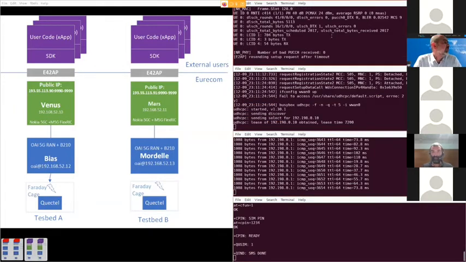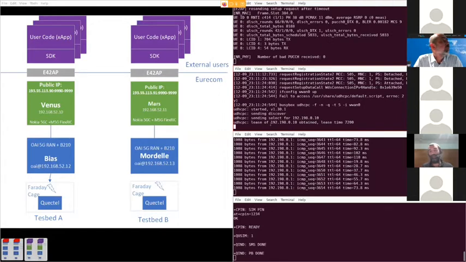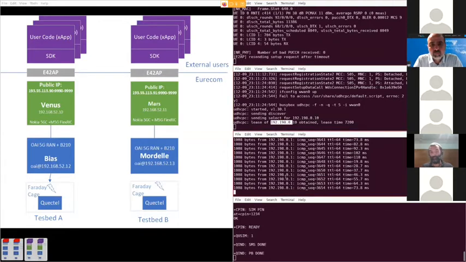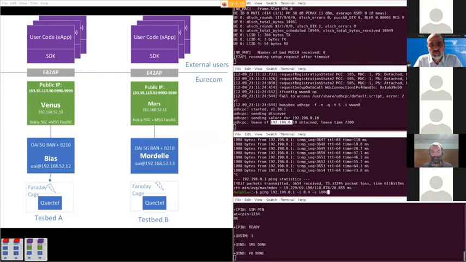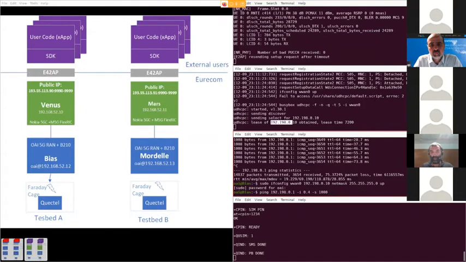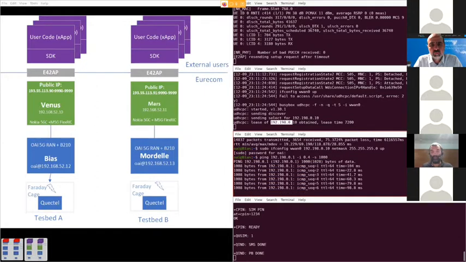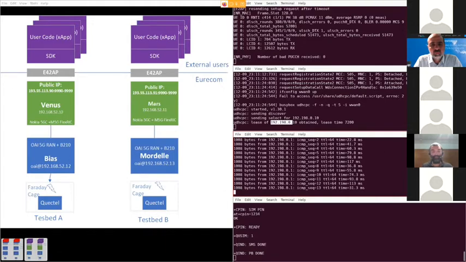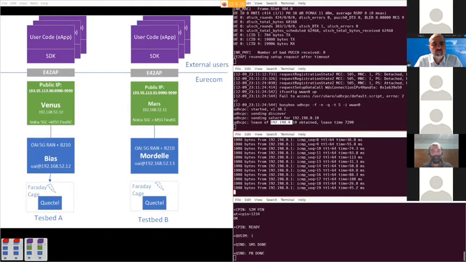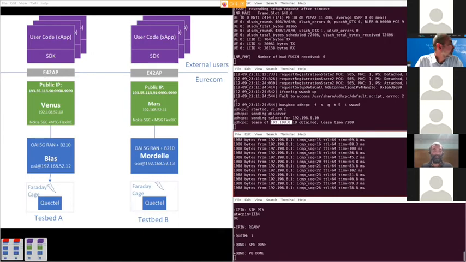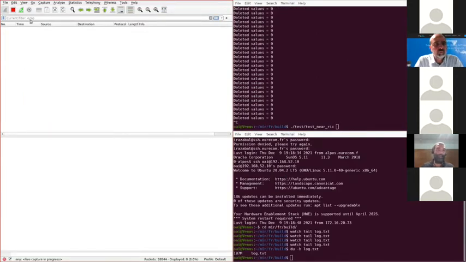So here we can see that some data has been exchanged. Quectel also gave us an IP address. Actually, what we can do is we set up this IP address on the interface, and now we can ping the UE, our Quectel 5G UE, through a 5G base station. Okay, this is all done. You are seeing everything here in real time, at least as real as the packets that travel to your house.